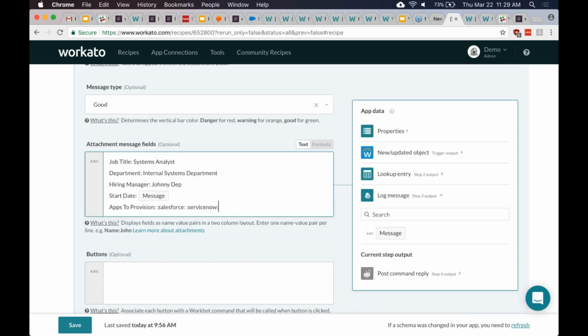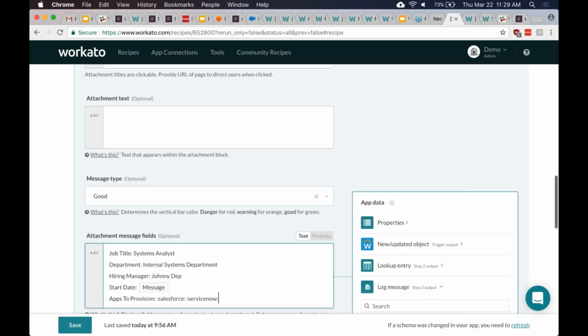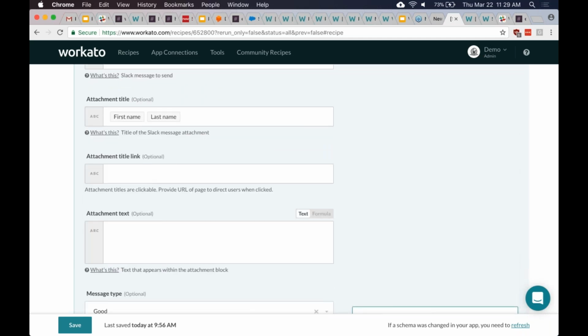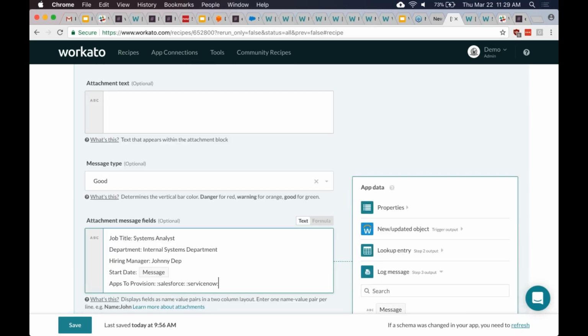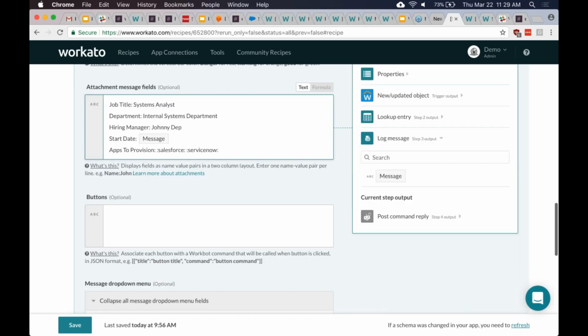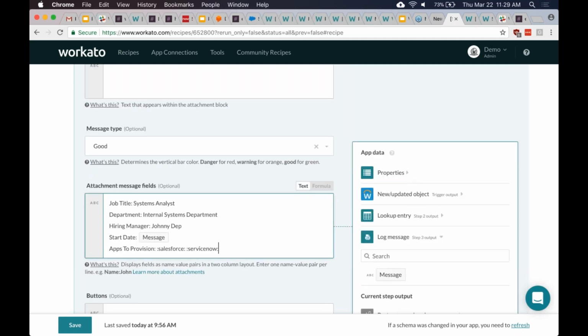Yeah. And also, while we were going through this, it looks like we have different types of constructs available, right? Some are attachments, we also ask for a message type, and then we have buttons and so on. So this is where the decision is made in terms of what is the visual that I want the end user to see. So they can configure the relevant parts of this to create the right message type.